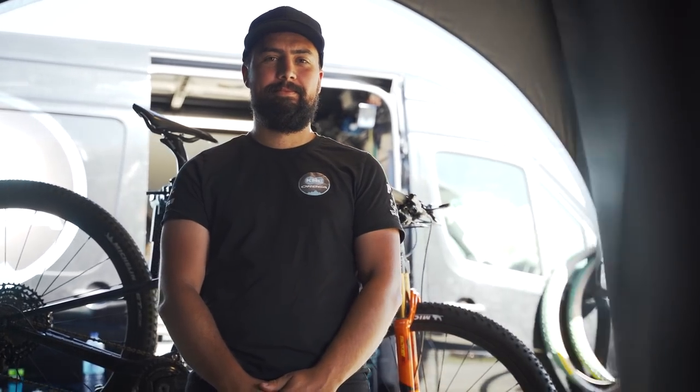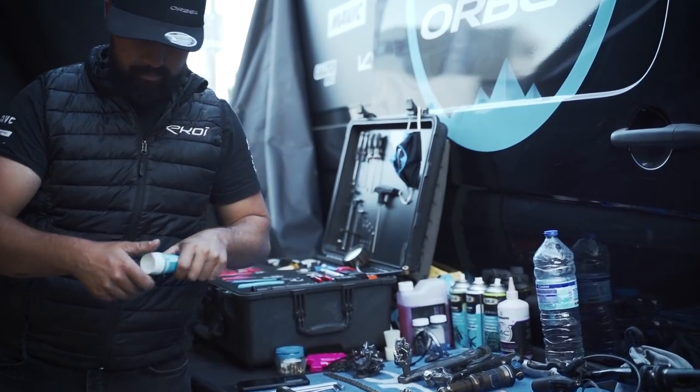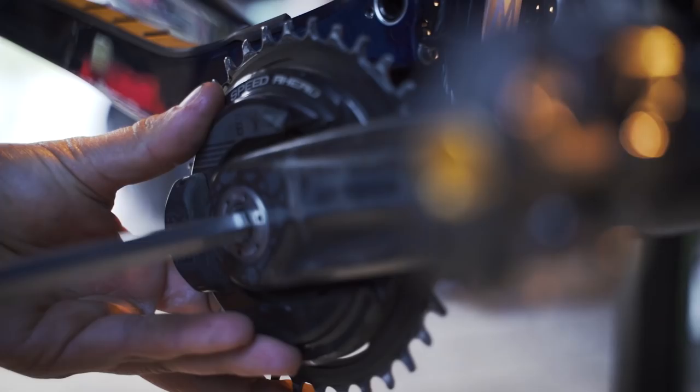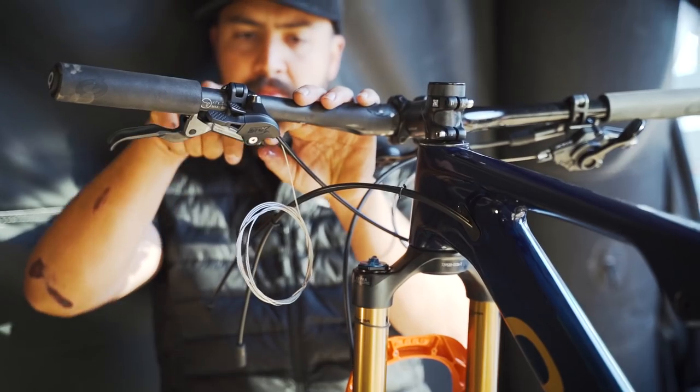The new Orbea Oiz OMX is lighter, super responsive and stiff thanks to the new OMX carbon. The frame is 250 grams lighter. We use a new XTR flat mount on the back, and the riders are super happy to ride with this bike.